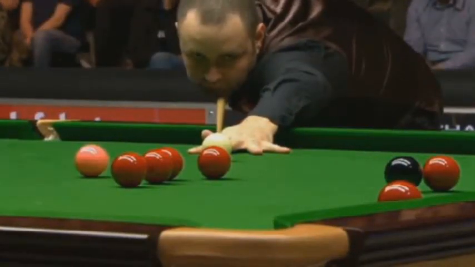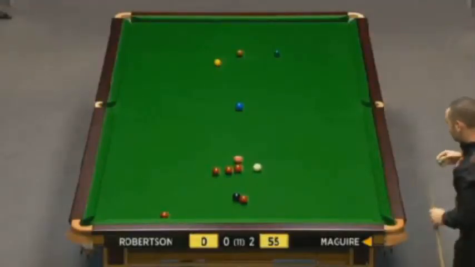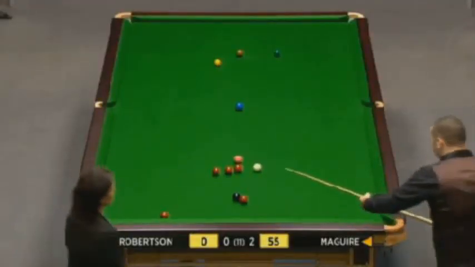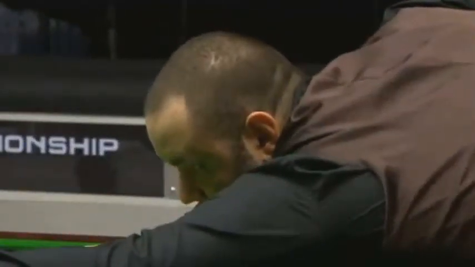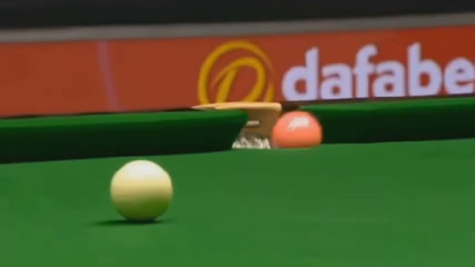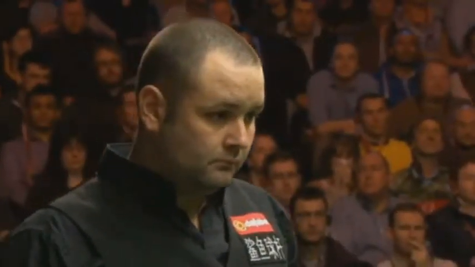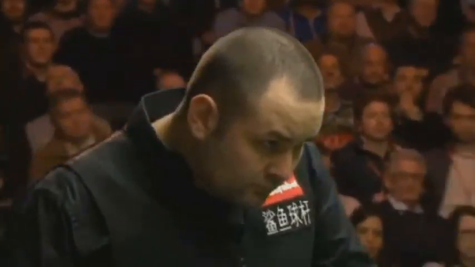54. 55. And that's always a telltale sign with a player. When he gets down very quickly, you know he's perfect. And, well, just this red and a colour. 61. Red and a pink. And Neil Robertson will need a couple of snookers.